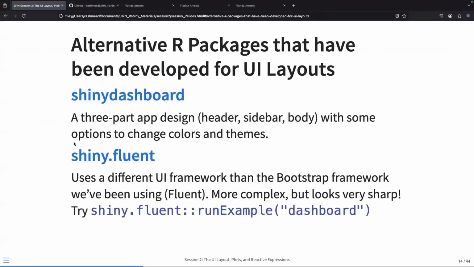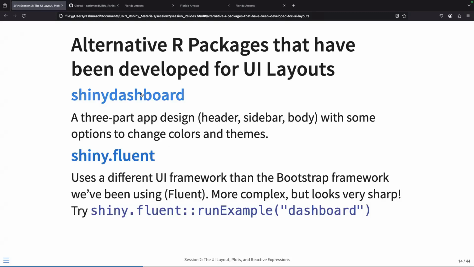Okay, so we've talked about the basic UI layout for R Shiny. This is the default, what comes with it. It is not the only way you can design the UI or the only set of tools you can use to do that.